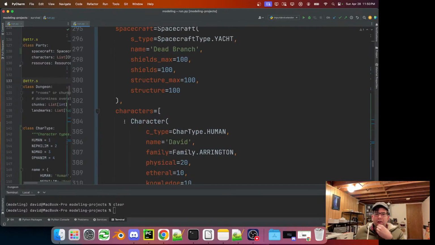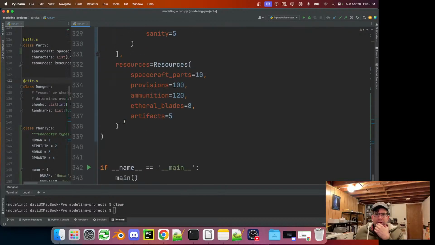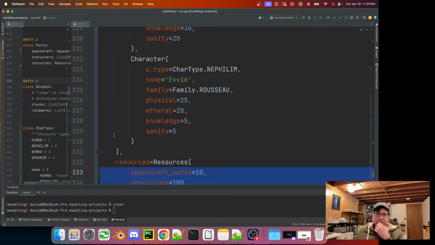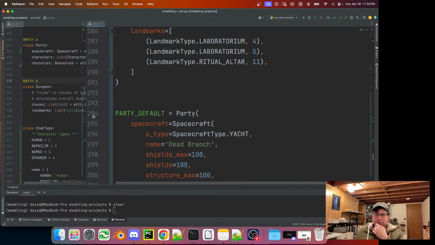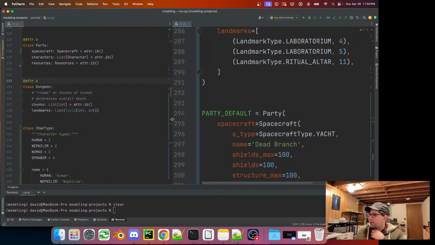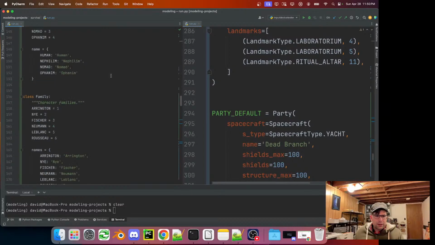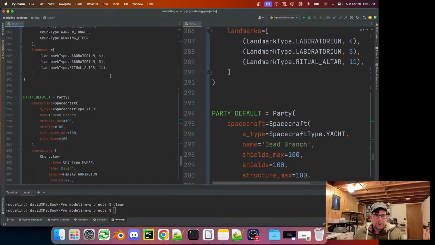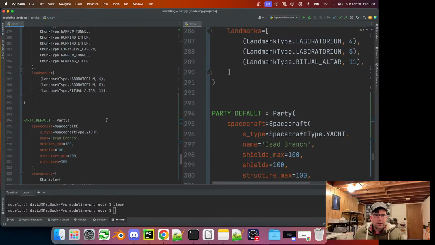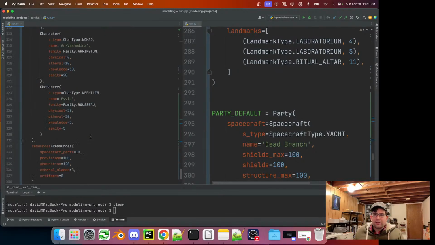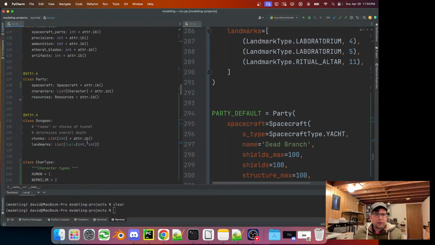All right, so we've got our default party, we've got resources, we've got a map. Let's get a main game loop going. We'll see if we can wrap this up in about another half hour, 45 minutes, because I want to keep these brief and light and fun. It's also late where I am, almost midnight, and I should go to bed because I've got a big meeting.